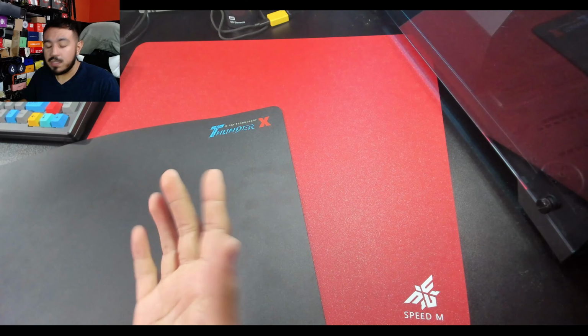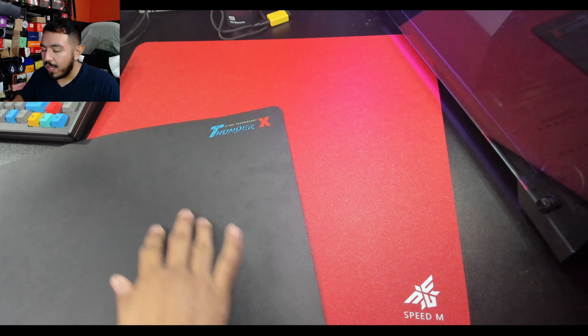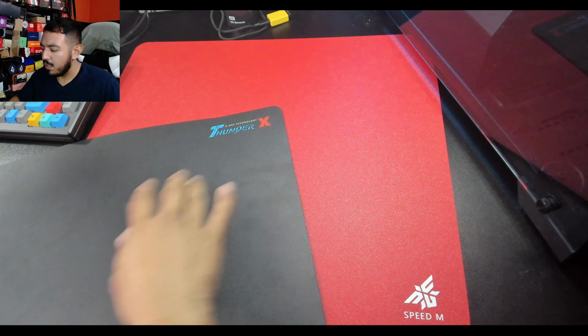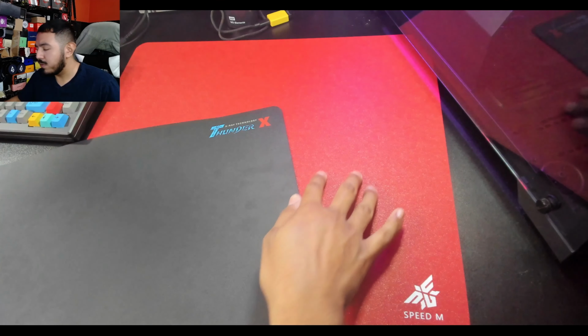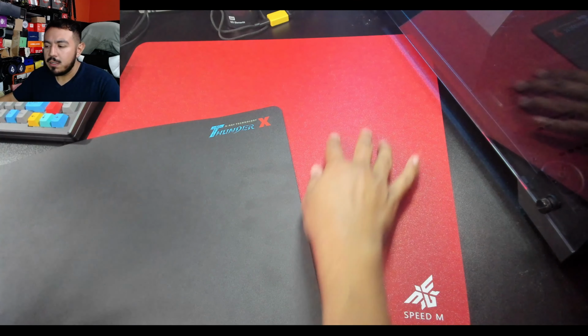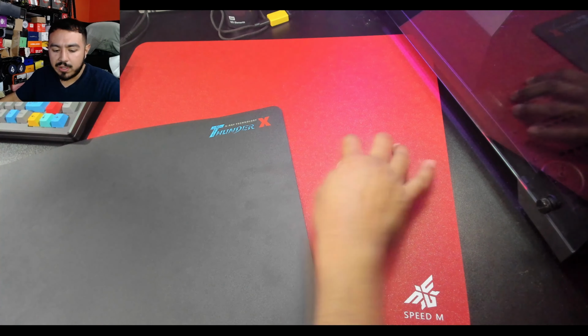All right, now let's check out the Speed M. One of the things I noticed is that the Speed M has this sparkly surface. I don't know, the camera can definitely pick that up. See, it's sparkly. To the touch, the Thunder X does feel smoother, right? And on the Speed M, you can feel more of the texture. So let's try a mouse real quick.